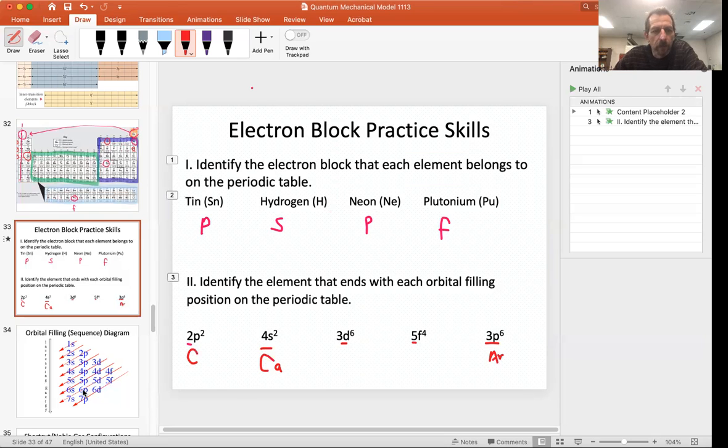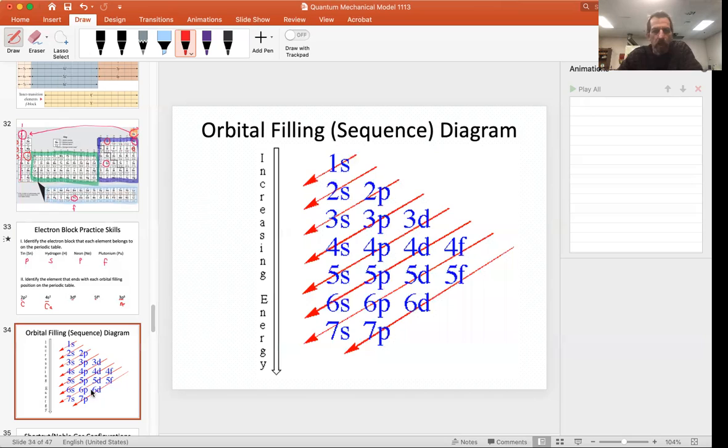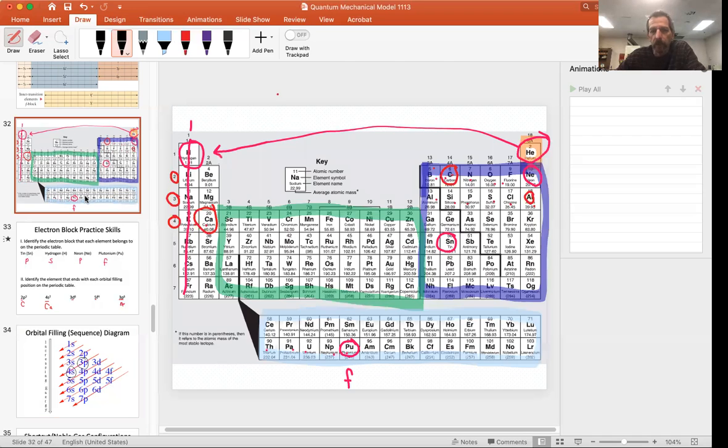Now, something we need to be careful of is what happens in the D block. Here's the reasoning: something weird happens. After 3p, you would think that 3d would fill with electrons. Well, that's not the truth. Turns out the 4s orbitals are a little bit lower in energy than the 3d orbitals. So the 4s fills before the 3d. That makes this diagram in the periodic table off by 1 for any D block element. So even though the period here might say 4, for any D block element, that number's off by 1. That would actually be 3 for a D block element.